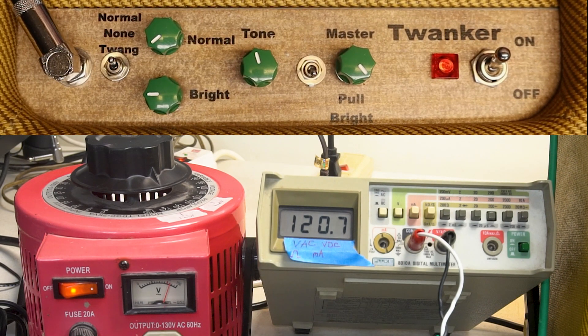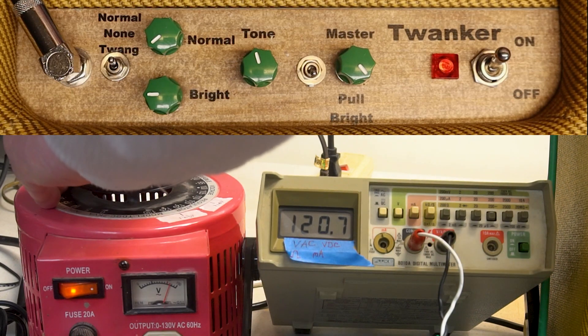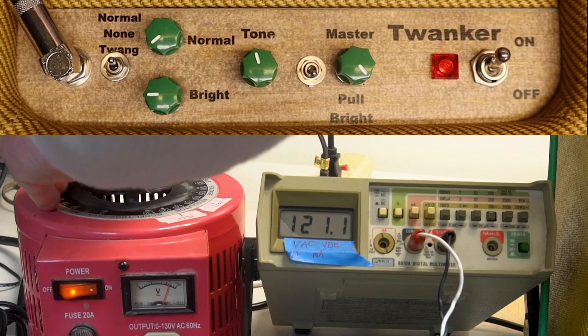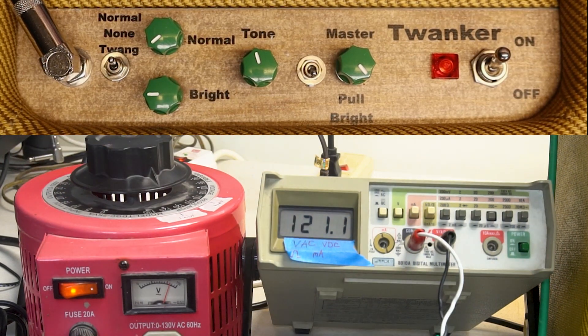What I'm going to do is toggle the Variac between roughly 121 volts. Don't get all excited if it's a couple of tenths of a volt off - it makes no difference, nothing that you could hear. So this is an experiment to decide whether there really is a big difference between running it at the original voltage of 110 volts and using 'brown this and brown that.' I'm not going to tell you my opinion, but you can decide for yourself. Okay, so here we go.